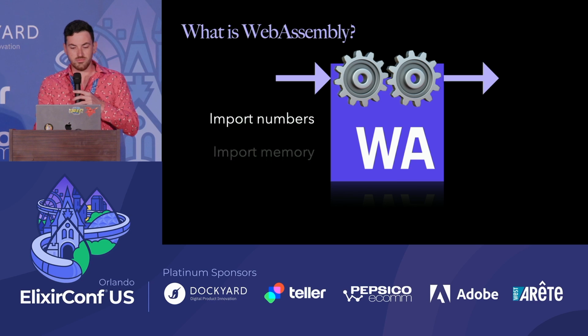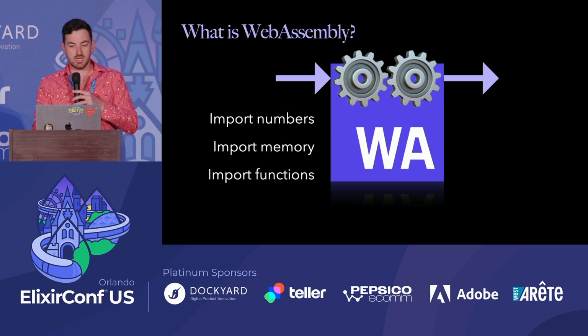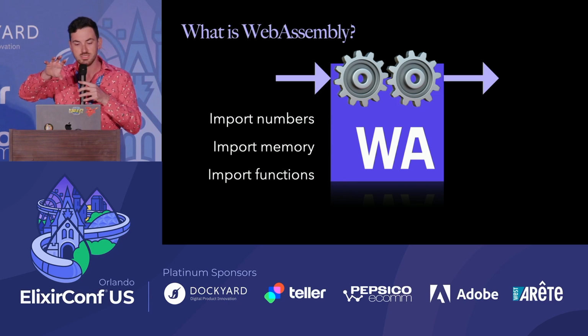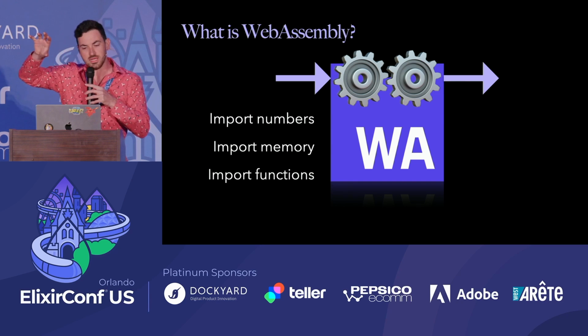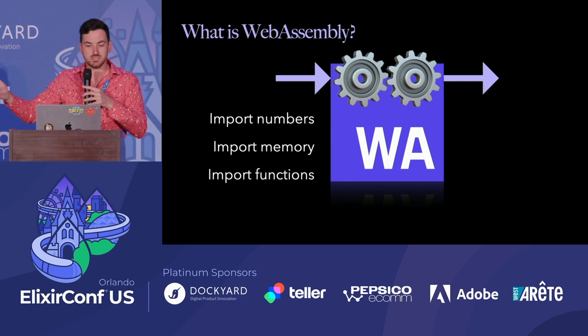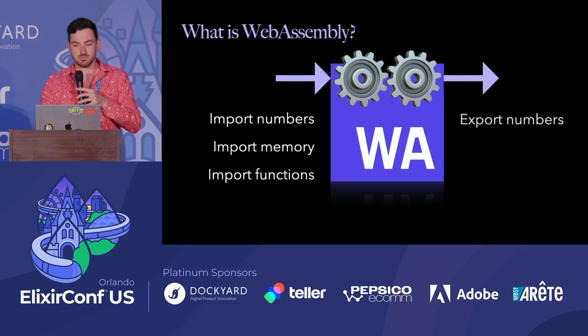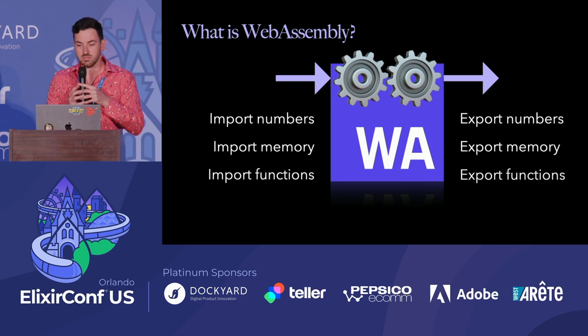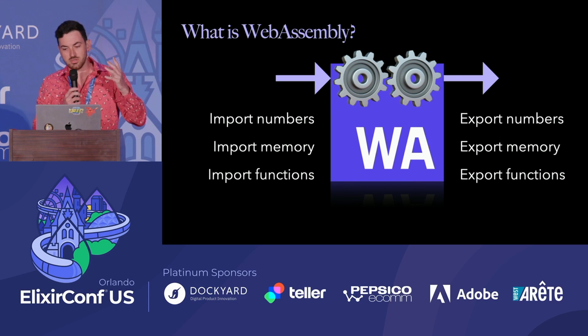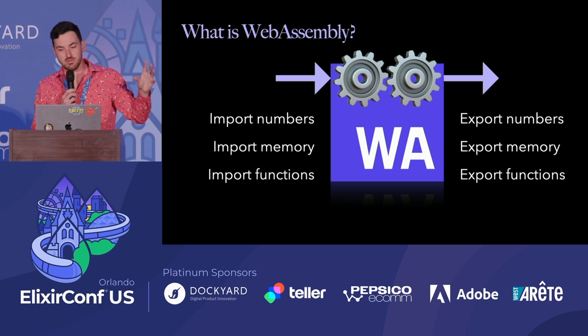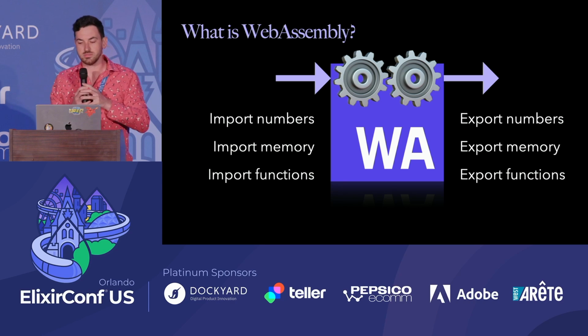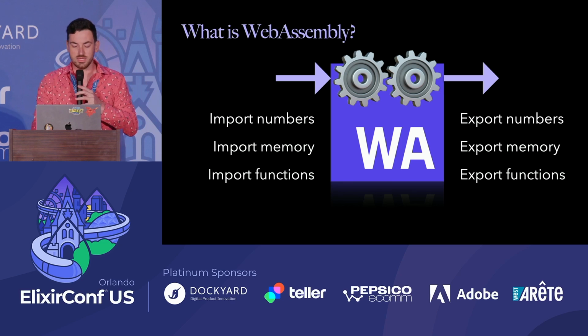And so if you have these WebAssembly modules, you can think of them as a little black box. And then you can import from the outside world. You can import numbers, memory, functions that you can call back. And then you can export those things too. Again, this is my mental model of how I might use WebAssembly. It might be a really small piece of my application that just does one particular job. I might have multiple of these WebAssembly modules all running and maybe connected together.